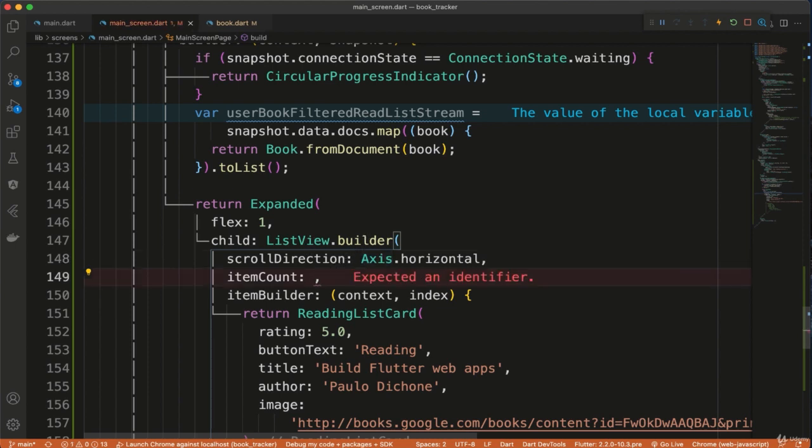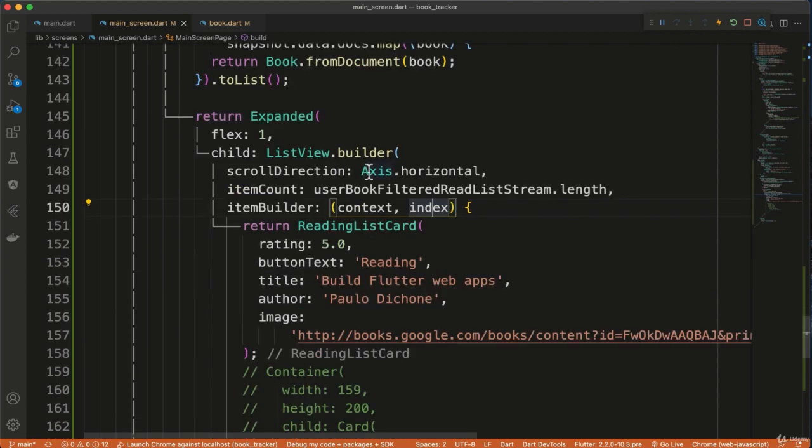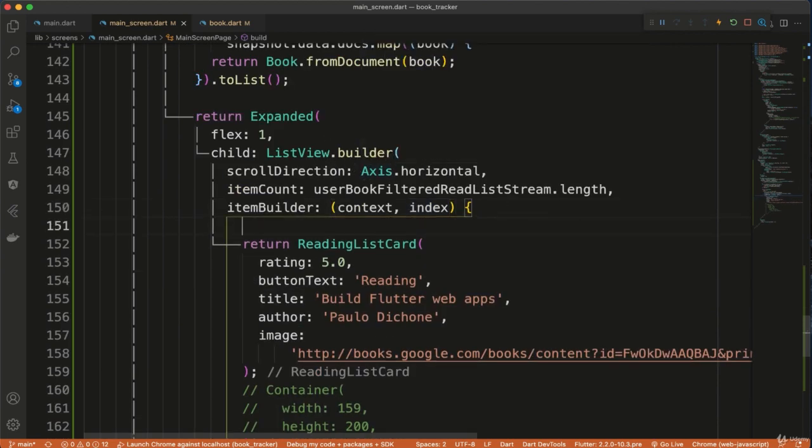So now I can use, say, userBookFiltered.length, and we should be good. Because we're inside of ListView builder, now we can access the book object. Again, just like we did before with user, there are different ways to do this.